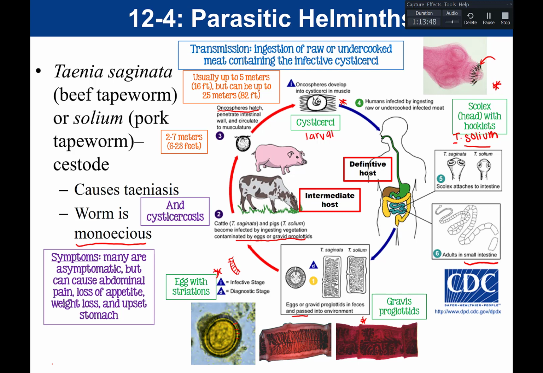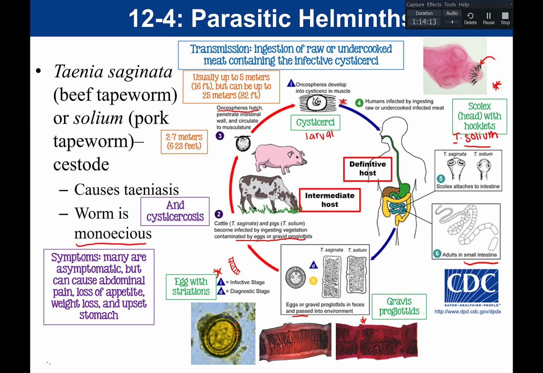So if you were to look at somebody's feces who is infected, you might be able to see those gravid proglottids in the feces. In rare cases, the tapeworm segments become lodged in the appendix or the bile and pancreatic ducts, which causes more issues. And again, we also talked about the symptoms of cysticercosis, which was on the next slide, which was that it can cause seizures and muscle or eye damage.